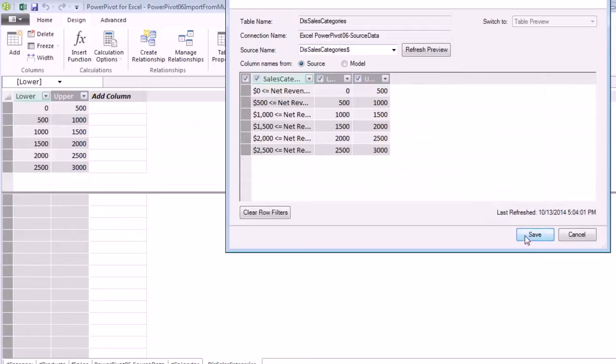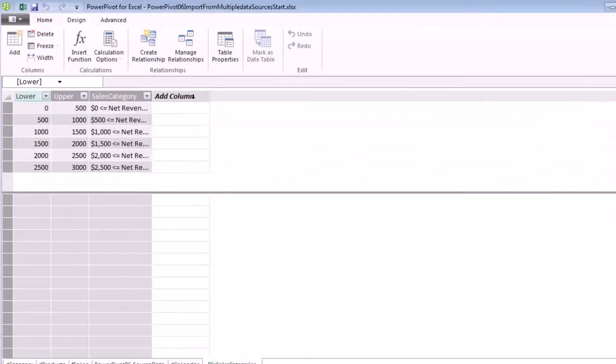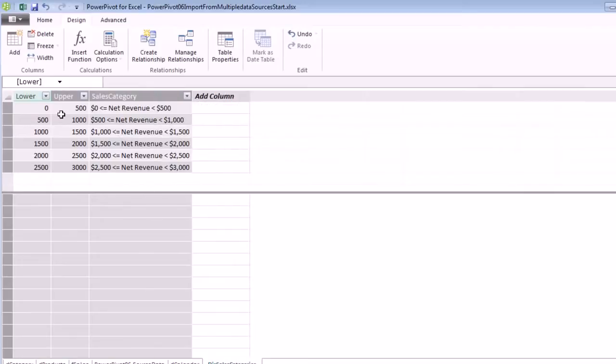I'm going to click Save. And just like that, we have our lower and upper, which we'll actually use these numbers and formulas. And then this will be the category that we can drop into the pivot table row area, for example.